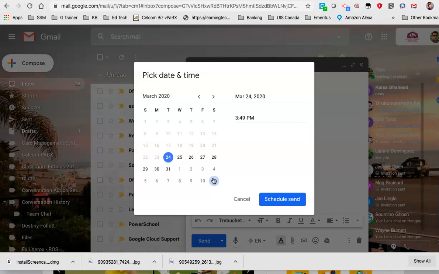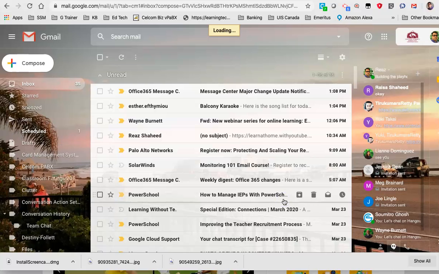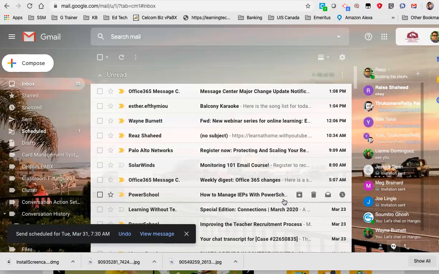So let's say I want to send this email for next week or next Tuesday on 31st, and I want to send it early in the morning, so that would be let's say 7:30 a.m. and then I will click schedule send, and what it does, it goes and gets stored in a folder on the left side.